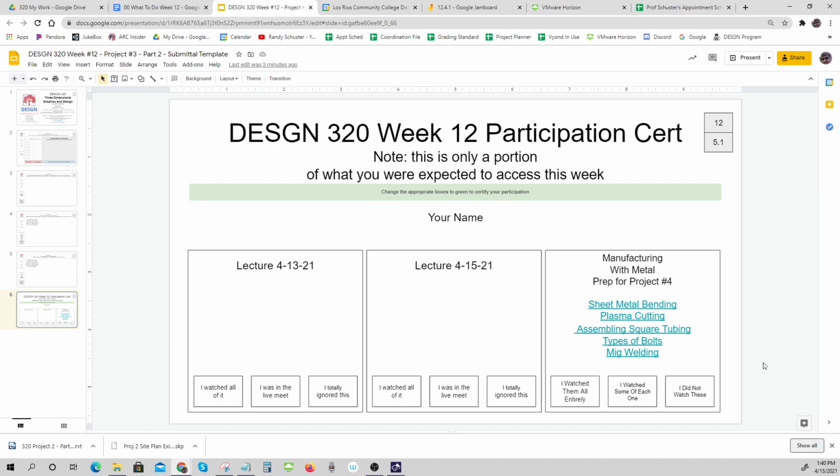Our last project is about designing a manufactured object. And the goal of this manufactured object is going to go along with this project. It's an outdoor item that would be meaningful to your project.